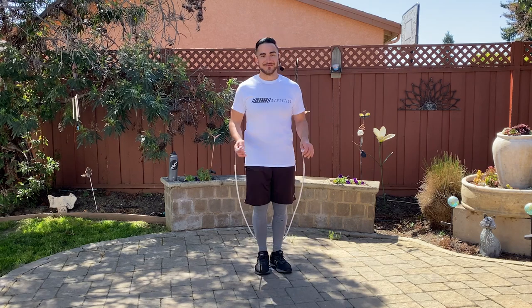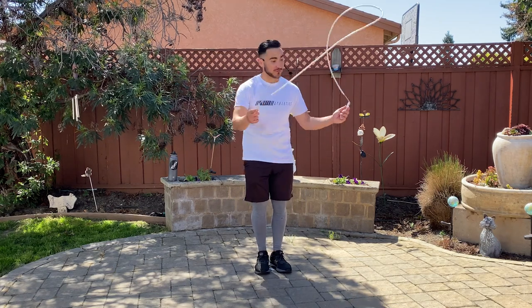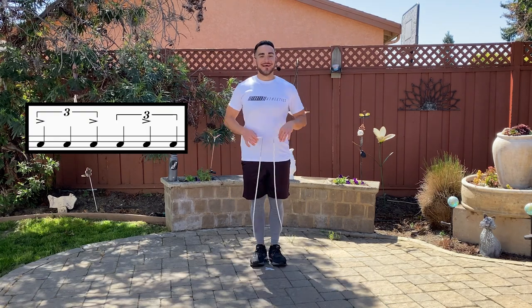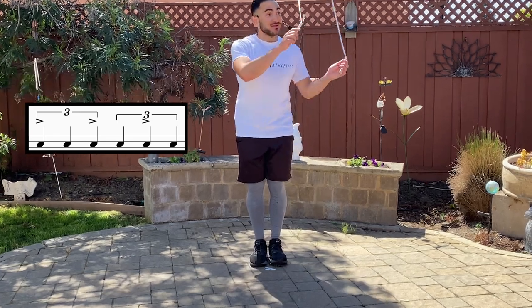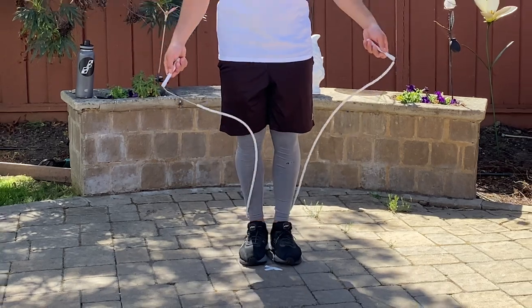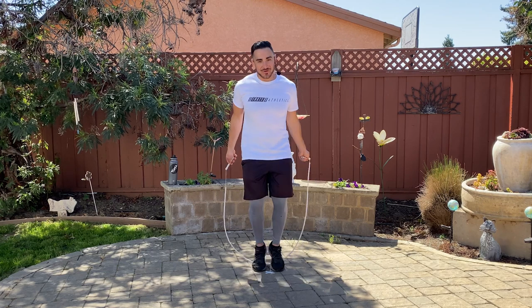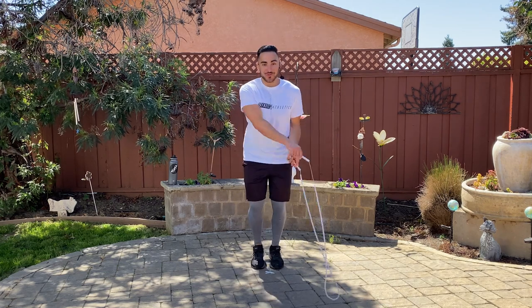Repeat the pattern. So check it, I'm swinging to my non-dominant side, which is my left side, and my right hand is crossing over the opposite wrist. As you're learning this pattern, start with a heel catch. So you get your side swing, lift the toes up, catch the rope, go onto your platforms, take the rope out, try again. This will help you work on your timing and wrist placement before you start jumping over the rope. So check this demo.